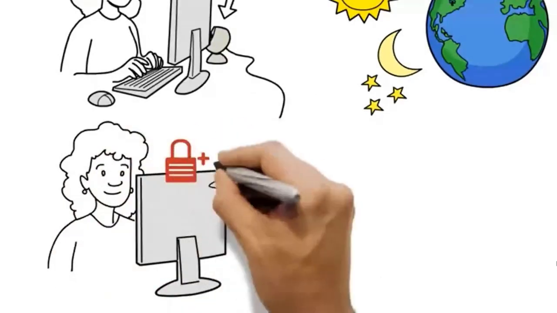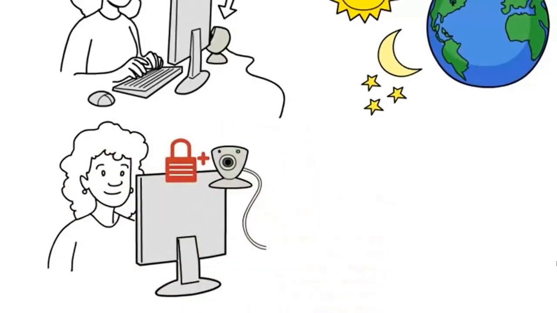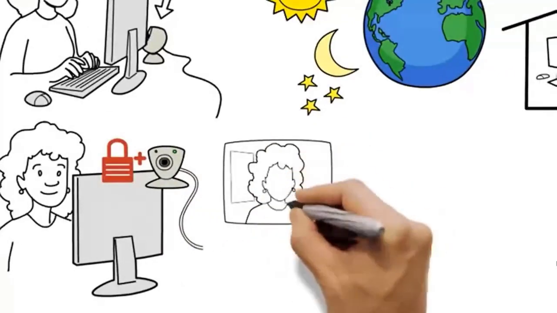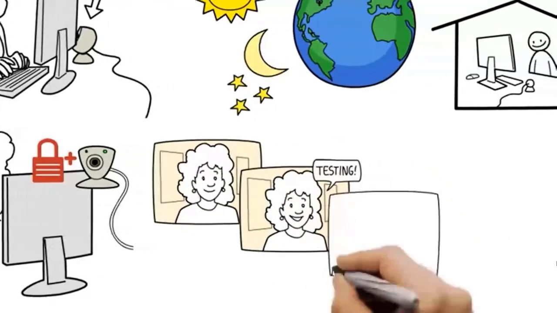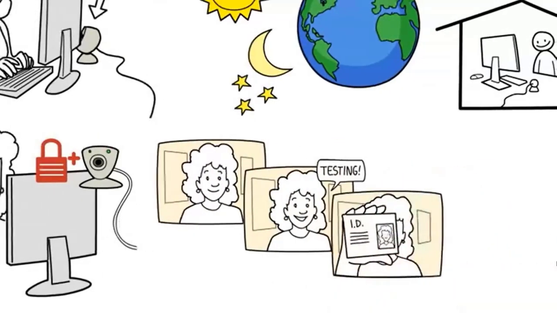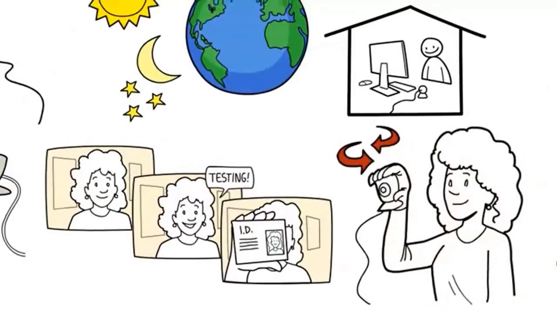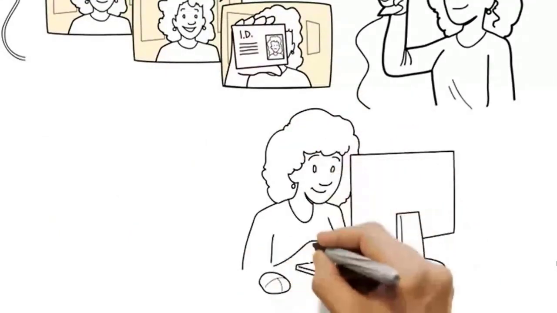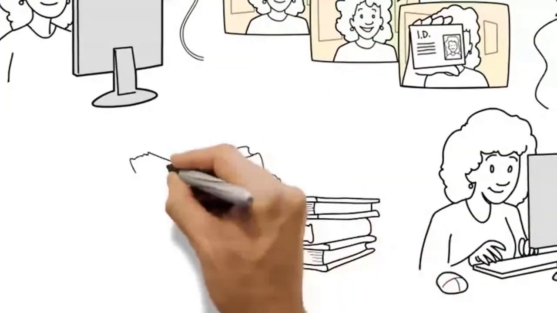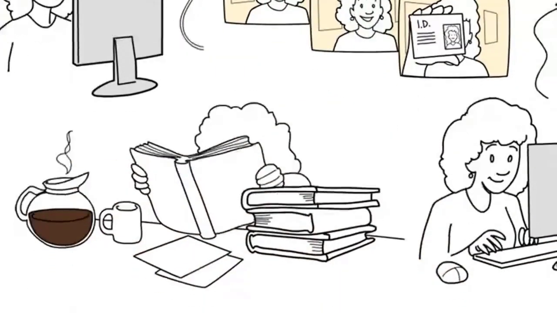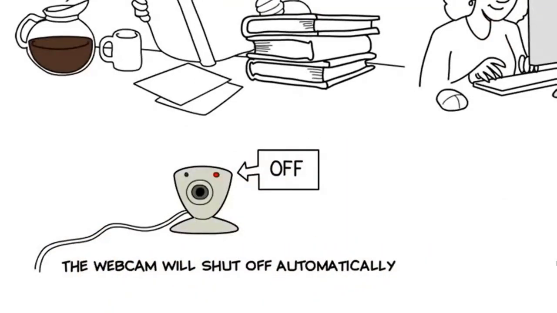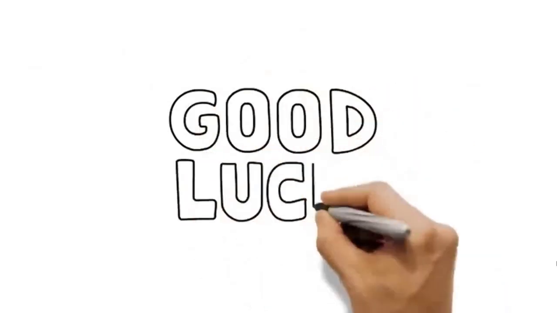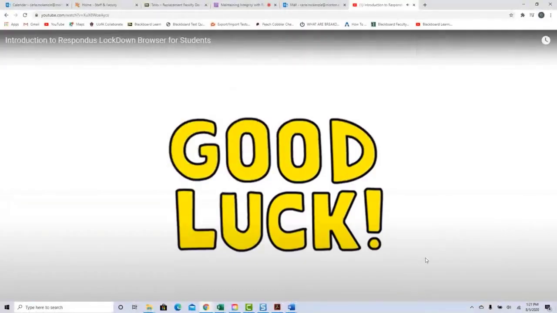So if an exam requires you to use Lockdown Browser and a webcam, just start Lockdown Browser and locate the exam. Before the exam starts, you'll be guided through a check to make sure your webcam is running properly. Additional steps might also be required by your instructor, such as showing your ID or taking a video of your surrounding area. Once the exam starts, don't give the webcam another thought. Just focus on that test you stayed up all night studying for. When the exam is finished and you submit it for grading, the webcam will shut off automatically. That's pretty much it. Now, take a deep breath and good luck.